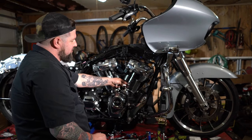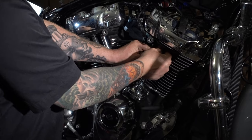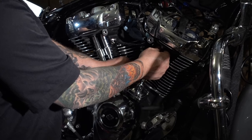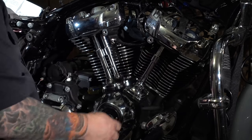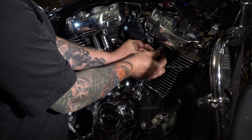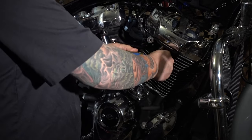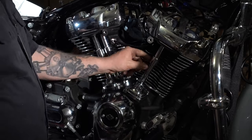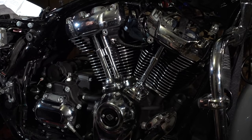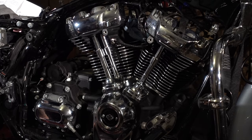Then add some medium strength thread locker, run your jam nut up and lock it down. And from there, slide the top piece up in the head, slide the bottom piece down into the lifter block. Put your clip up in there. Take your flathead screwdriver, pop your clip back in place. Just like that. Repeat that whole process one more time.